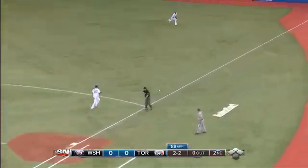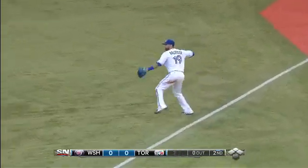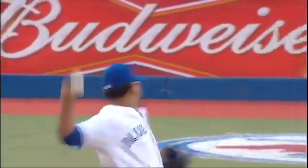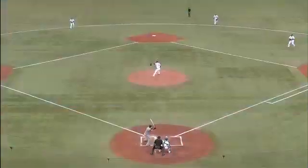He grounds one inside the bag at first and down the line. He will just stop at the bag. Jose Bautista is the guy out there defensively, and I think the Nats have figured out a little bit about Jose Bautista and that arm of his. Second hit for the Nats, just reaching out is Mike Morse. Alvarez makes a good pitch to a good hitter.